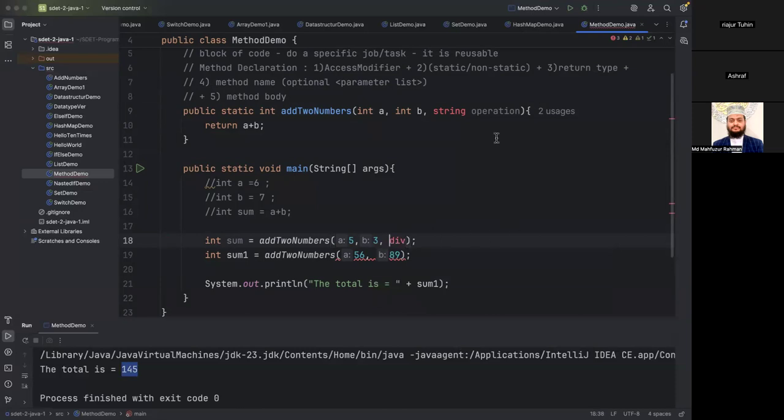So this div operation goes here with the two numbers, and now there are three parameters: the numbers and the operation. Inside the method body, you have to write the logic.